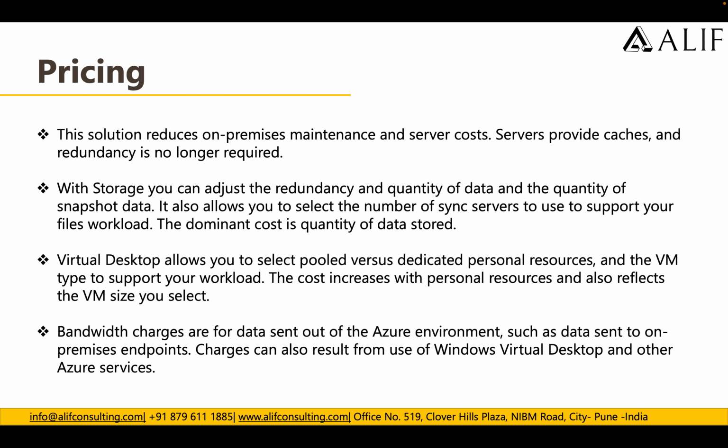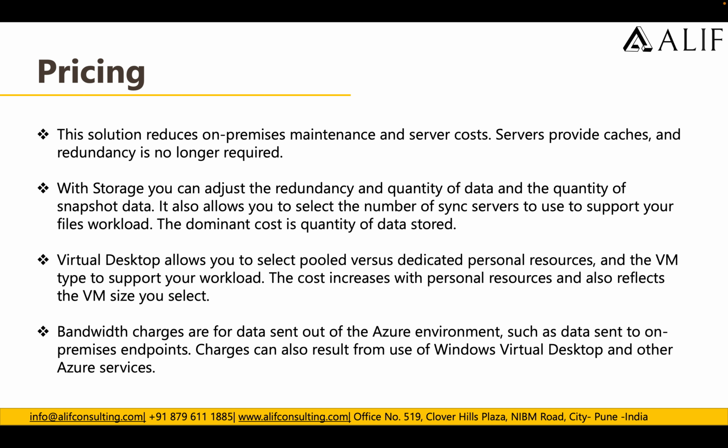Pricing. There are a lot of considerations for the pricing. First, this solution reduces the on-premise maintenance and server cost. A server to provide the cache and redundancy is no longer required. That's one of the things that is going to reduce your price, because you no longer need to buy extra hardware or storage for on-premise.